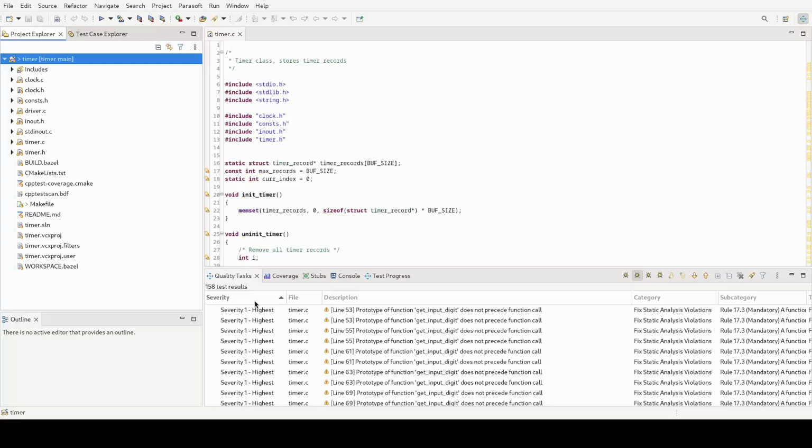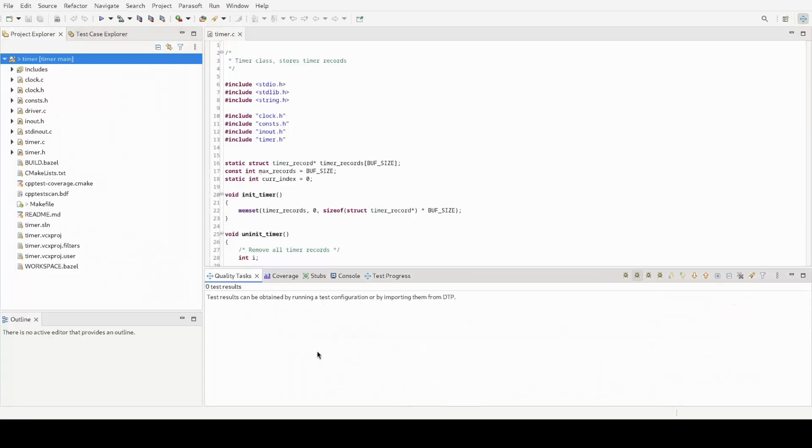I'll sort these by severity so I know which ones to focus on first, and then I can go through and triage each one of these individually. Ideally, I haven't introduced any new violations, so the number of violations that I would have gotten from my pipeline run would be 0. However, as you're developing new code, the developer is likely to introduce new static analysis violations.